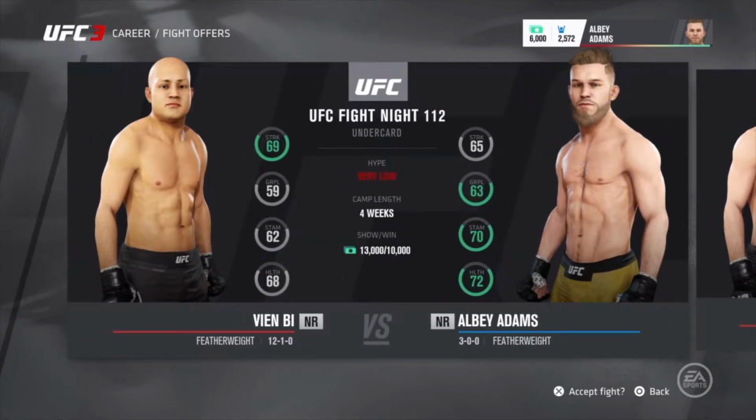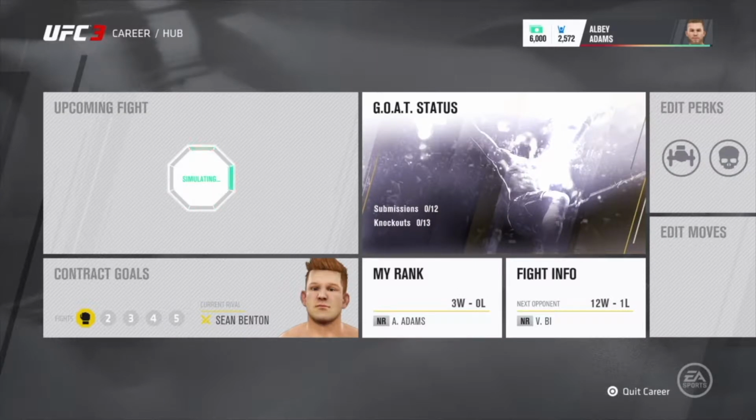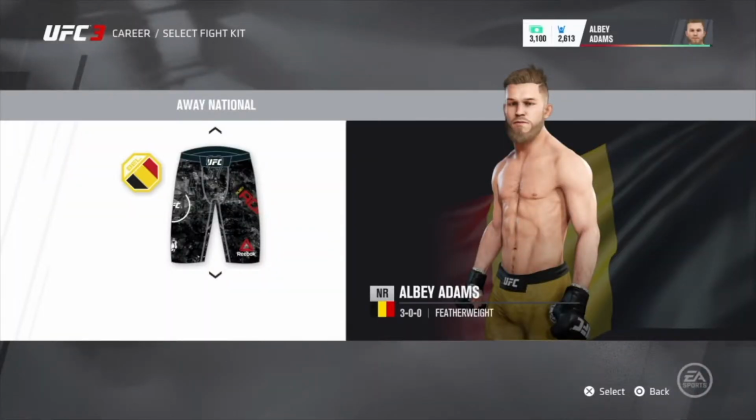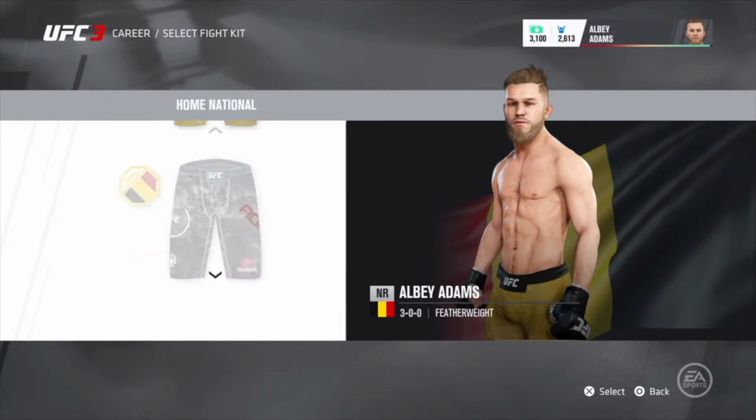So yeah, I'll select the fighter here. Let's go with this guy. So yeah, I'll do the training and I'll see you guys in a minute, and we'll start the fight. Okay, guys, we're back. We did some training. We unlocked a few new moves and a perk called Zero In. We sparred with Eddie Wineland, and we got some attributes up. So now it's time to fight. I think I will go with this one.